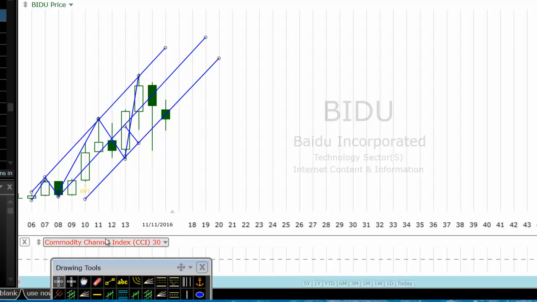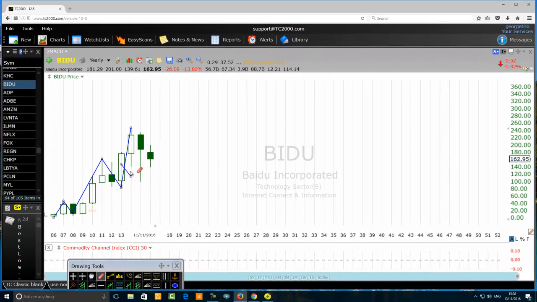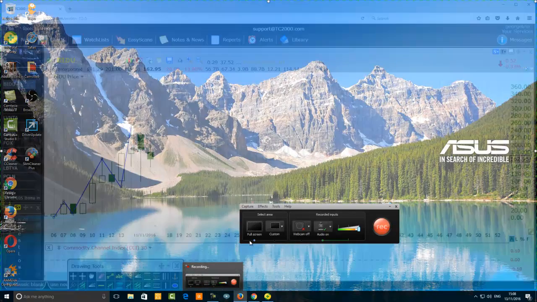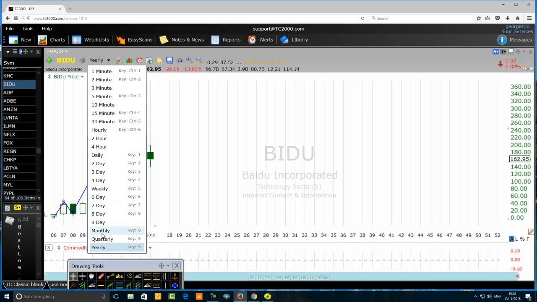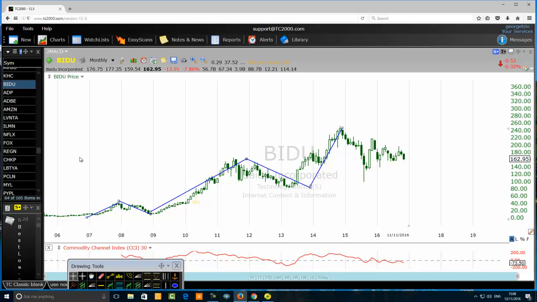All right, so one step at a time, but now I don't want to stop on the yearly chart. Let's go to the monthly chart to investigate whether this is truly the first wave, truly the second wave, and so on. Let's see on the monthly chart if everything is adding up as it appears on the yearly chart. Okay, my friend? One step at a time. So now we're on the monthly chart. Let's see what's going on here.